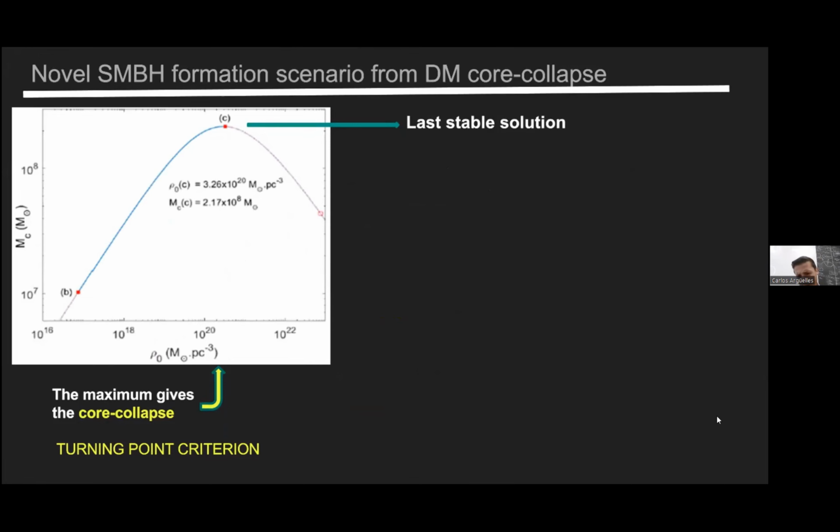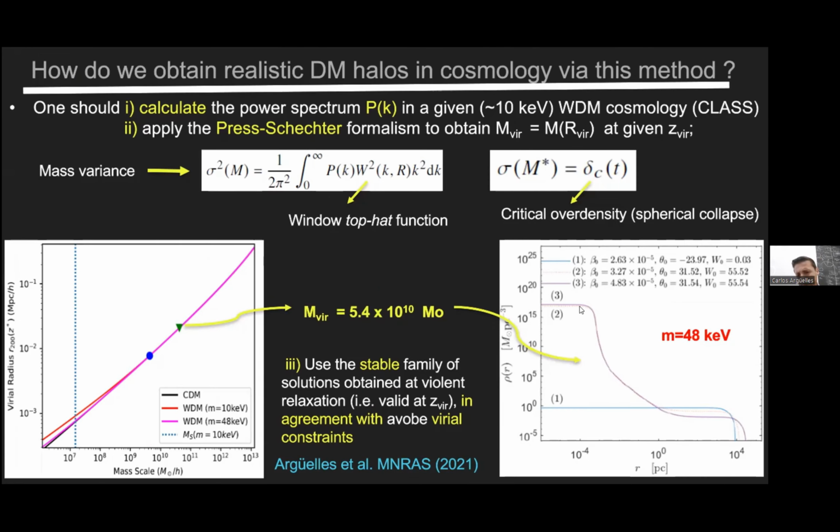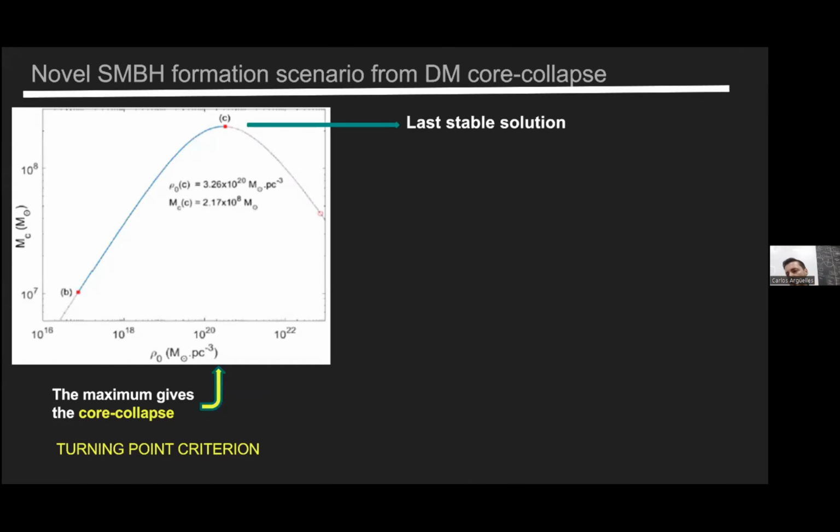Because, as you can maybe foresee already from these solutions, like solution 3, this core can be compact enough to become critical. Therefore, we can analyze this not only from the thermodynamic criterion I showed, the caloric one, but also from the turning point criterion, which studies all the stable solutions along this plot of central density versus core mass. So we can see here that to the left of this maximum, all the solutions are stable, because they are between the branches B and C that I showed in the caloric curve.